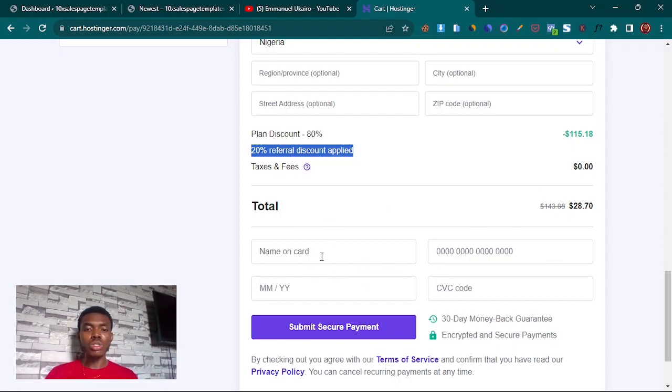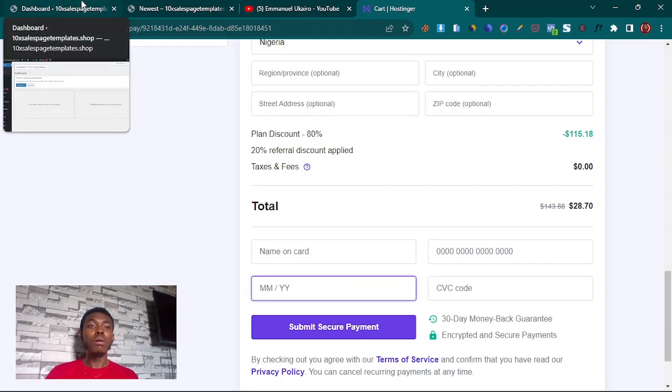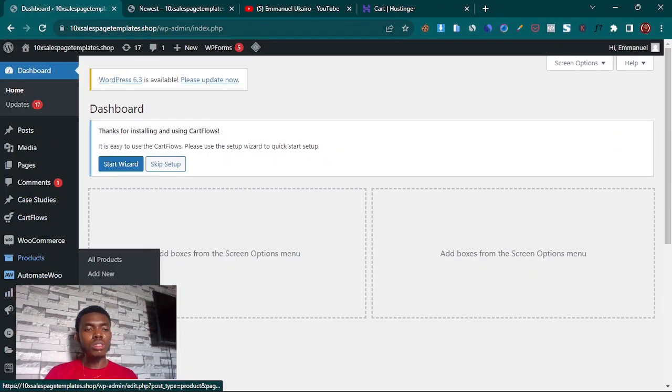After doing that, just fill in the name on the card and the other details, and then click on submit secure payment. They're going to take you through a few short prompts. If you can understand English, you can do this. It's super simple. Just follow the prompts, and you're going to install WordPress on this hosting, and then you're going to be brought to this dashboard. Maybe I'll make a comprehensive video about how to do this from scratch later in the future. But if you follow these steps, you're going to get your web hosting super easy and super simple. So right here, we are now on this dashboard.